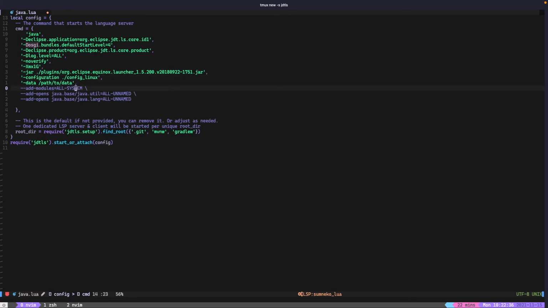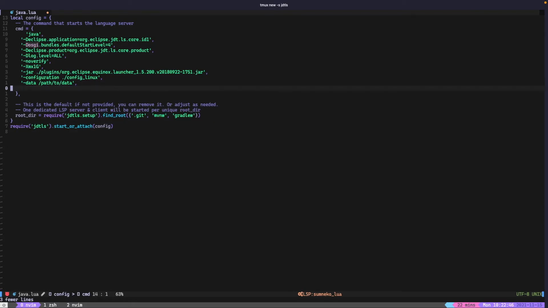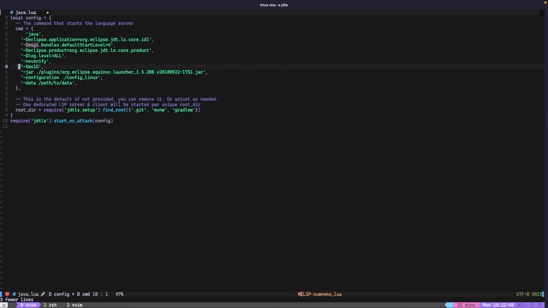So here it is. These ones we can remove, we don't need them. This is only if you want to load some modules. For now we don't need it. Okay, so now let's go to what we need to do. So this line is good. We don't need to change anything. This line is also good.